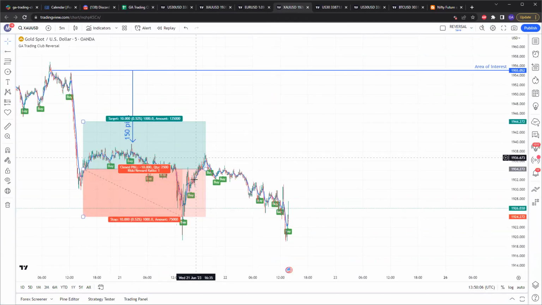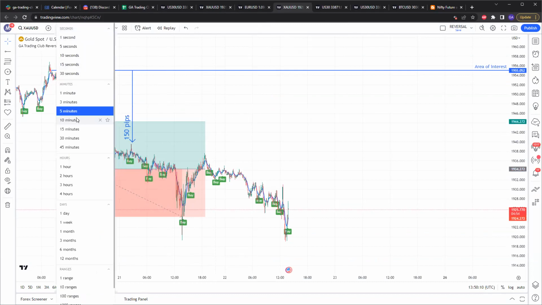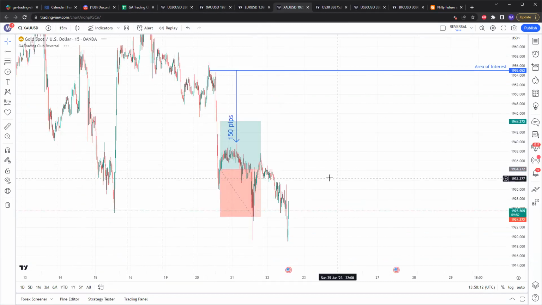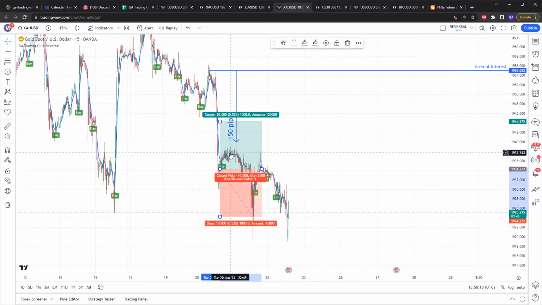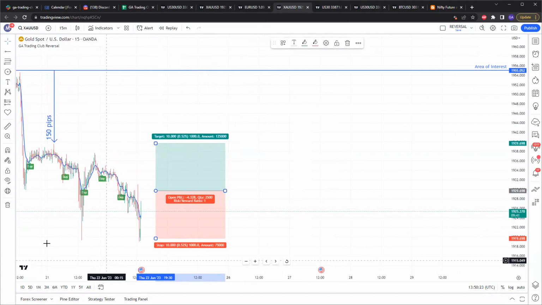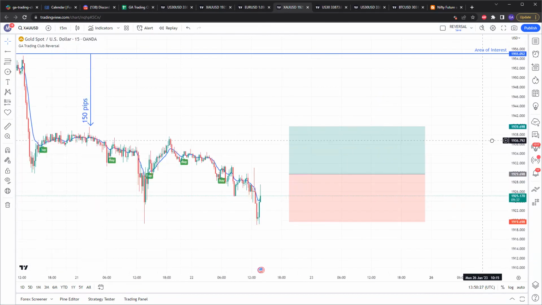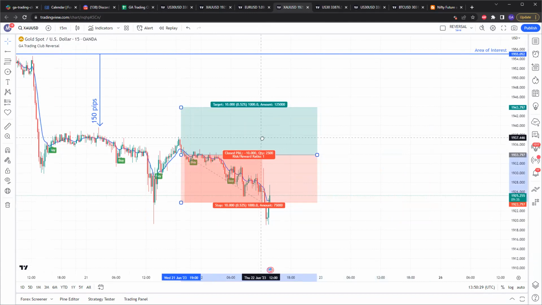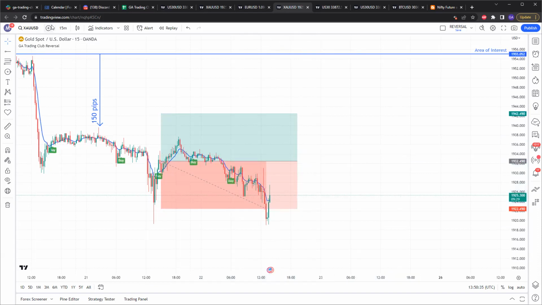So for this one, what I would have done here, since we got stopped out on the 5-minute, I would have then gone to the 15-minute time frame and waited for a reversal entry buy on gold. So this is the one we got stopped out. The other buy would have been here on the 15-minute, right here. This 15-minute candle, and even for this one would have gotten stopped out even on the 15-minute. Then guess what I would have done?